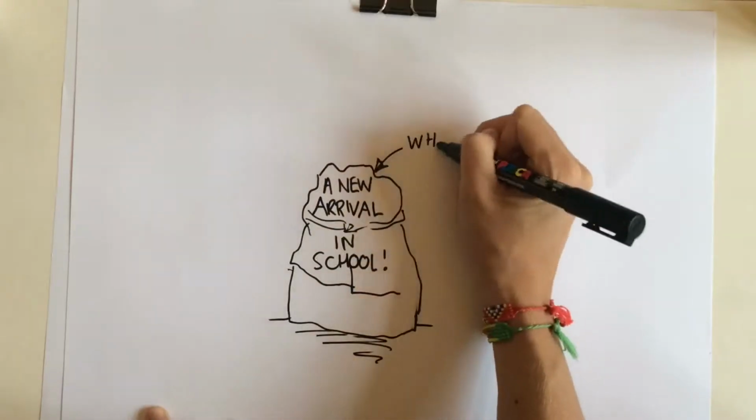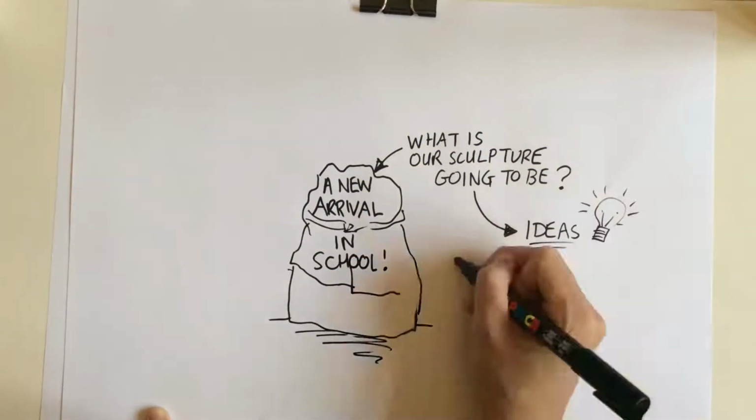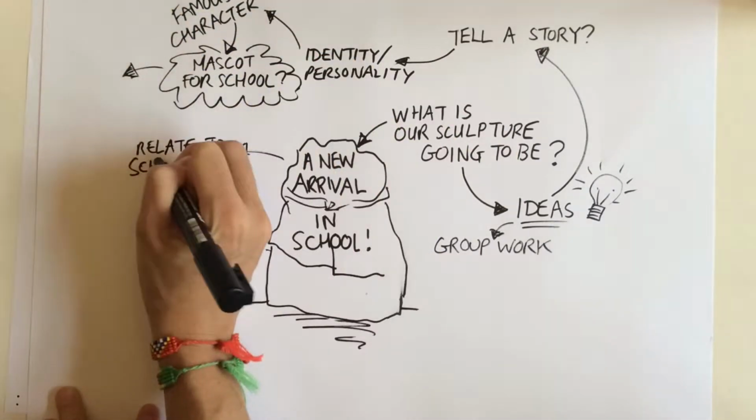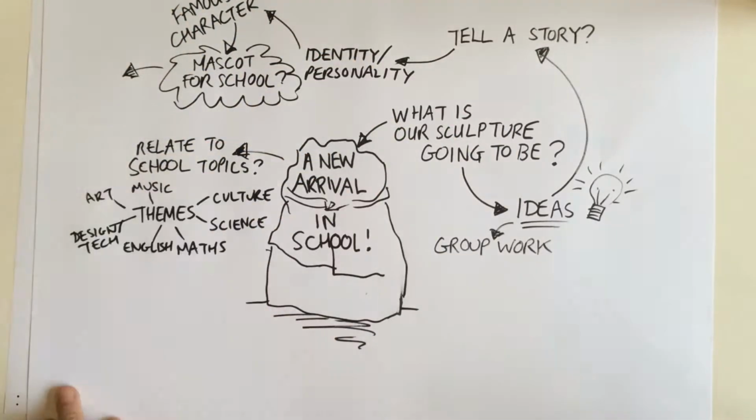So your sculpture arrives. Perhaps you can unwrap him in assembly and ask the pupils what the sculpture is going to be. Is it going to tell a story? Is it going to be a famous character, perhaps a mascot for the school? What themes can we tie in?